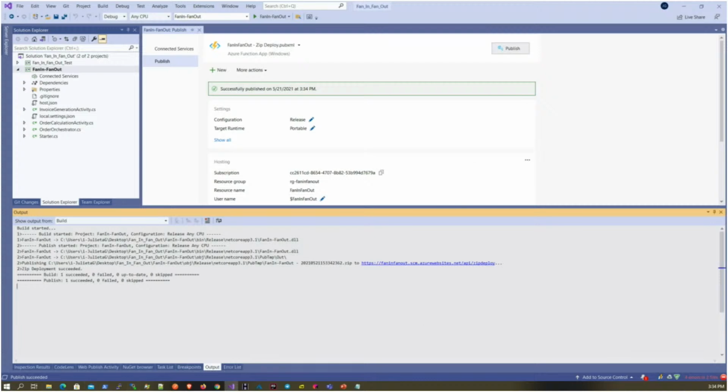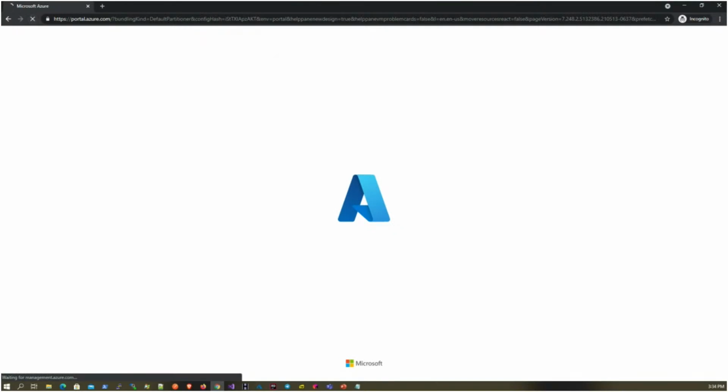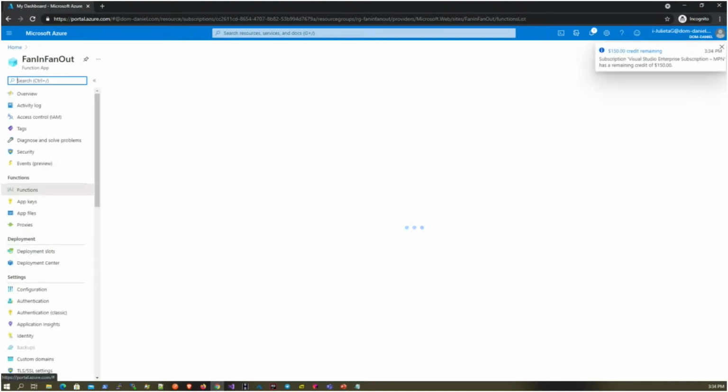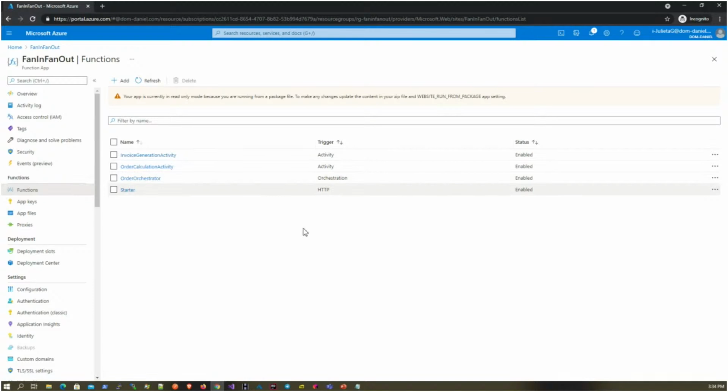So let's go to Azure Portal and see what we have here. So here we see that our function app already has the functions which we have just deployed.